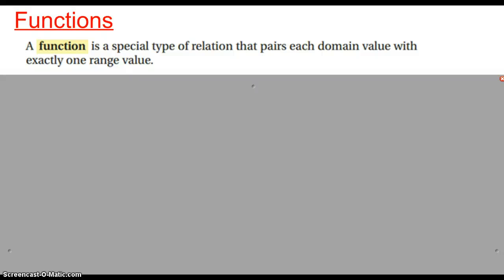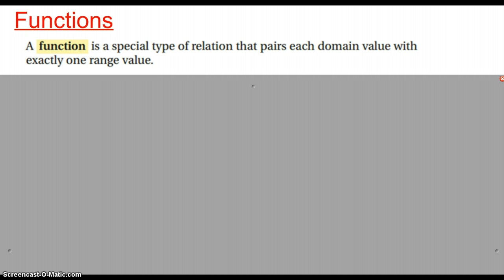Alright, the last thing we'll talk about in this section is functions, and we've talked about these before, but the way that we talked about them before was kind of like a machine where you'd put an input in and then it would spit out an output, kind of like if you put in X, you can get a Y value that correlates with that X, kind of like when we graph points on a coordinate grid.